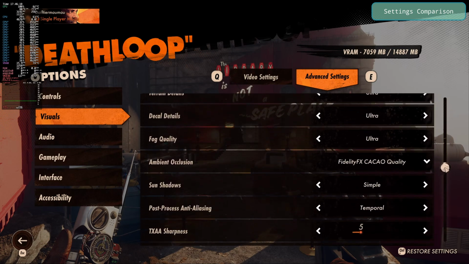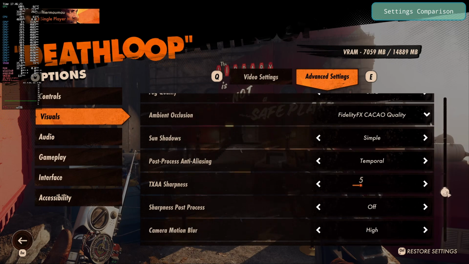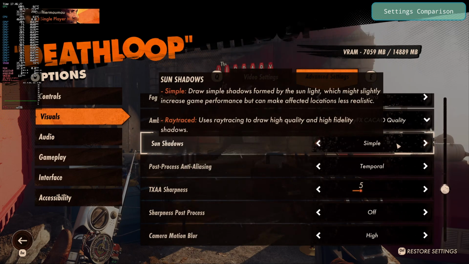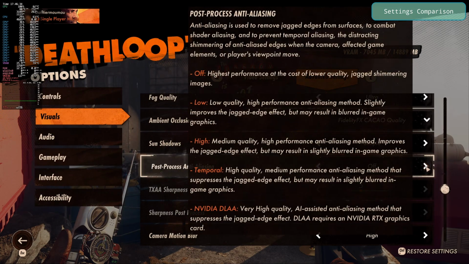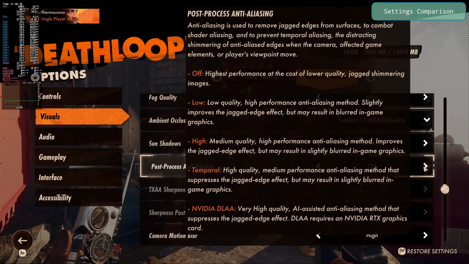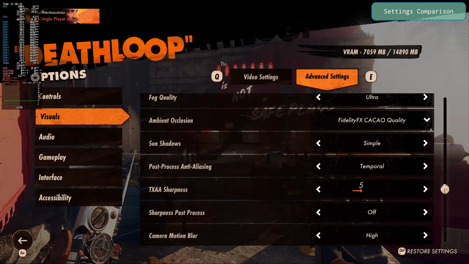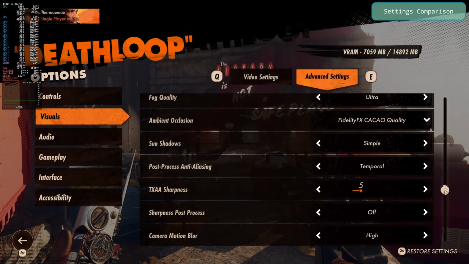Model details, everything's ultra. Cacao quality. I like quality cacao. Simple sun shadows. Oh! That uses ray tracing for that too. Okay. Do we have here off? That's... Yeah, I mean, it's nice that they have so much information, but they're just obscuring the menu. That's annoying.